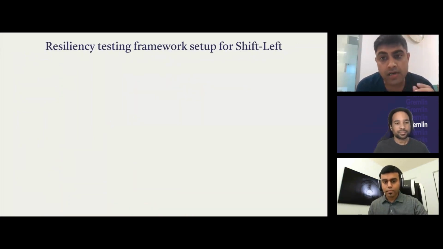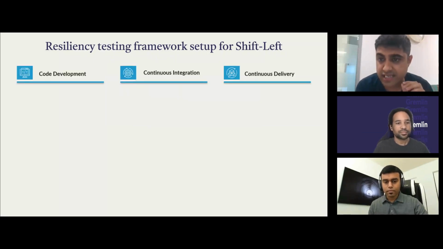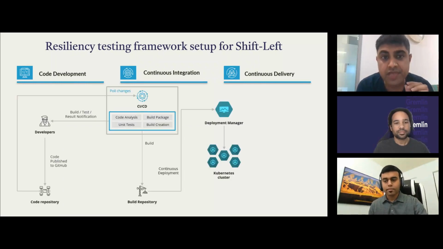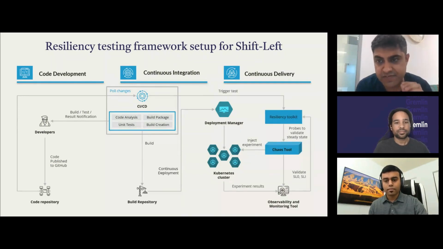Now, you may want to know how we do this. We all know the natural CI/CD lifecycle. For continuous reliability, what we do is we shift left and add a chaos stage to the pipeline. We have created this shift left accelerator package that has a reference pipeline. It integrates with load tests and Gremlin APIs to set up the test scenario.